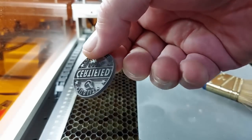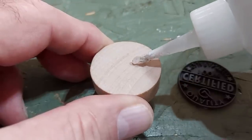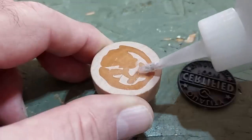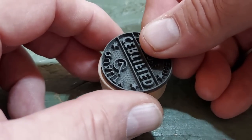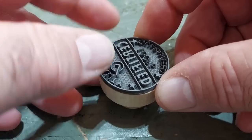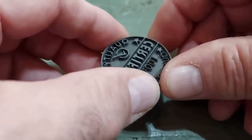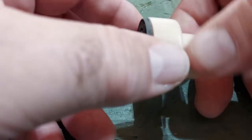Now I'm just finishing up getting ready to put the little stamp part on the backside and glue it on. I bought some cabinet knobs off Amazon — cheap, just a couple of dollars for a whole package. I'm putting a little bit of CA glue on here — I actually put way too much — and I'm dropping the rubber stamp right on top, making sure it's in the right position. You want to make sure you can get pressure from the whole stamp. One thing I don't particularly like about rubber stamps is that you've got to rock them back and forth to get them to print properly.